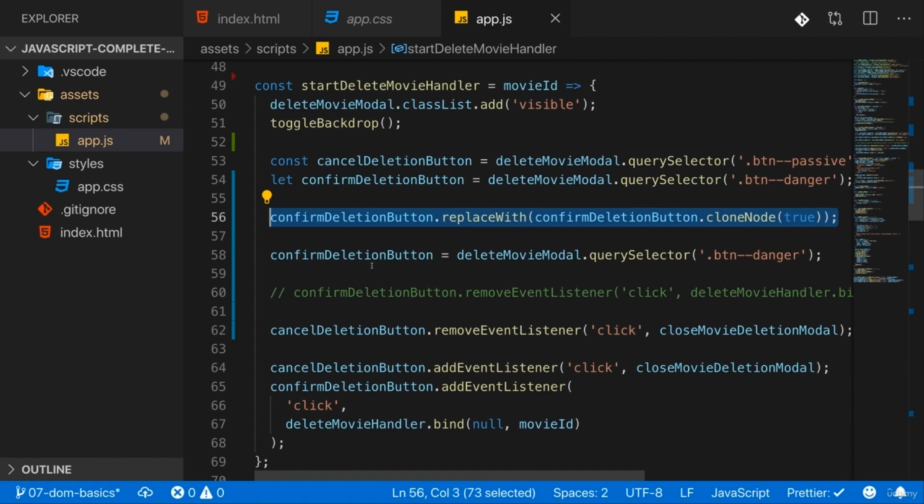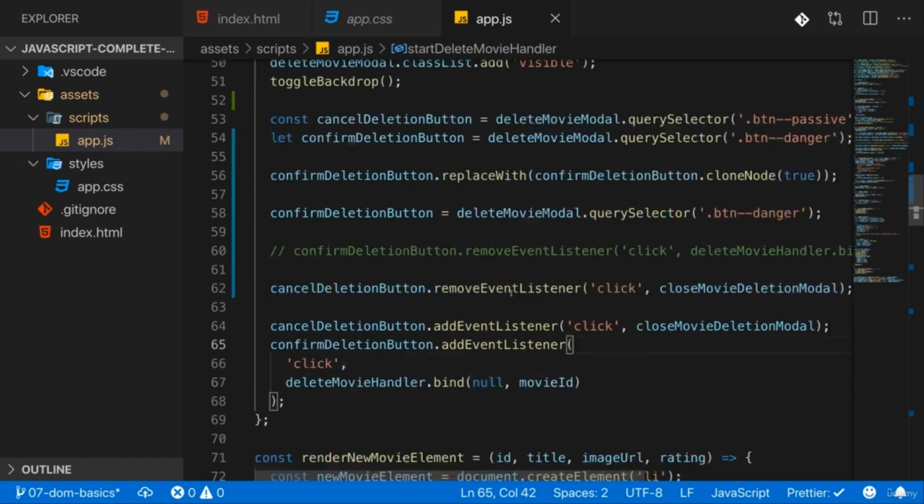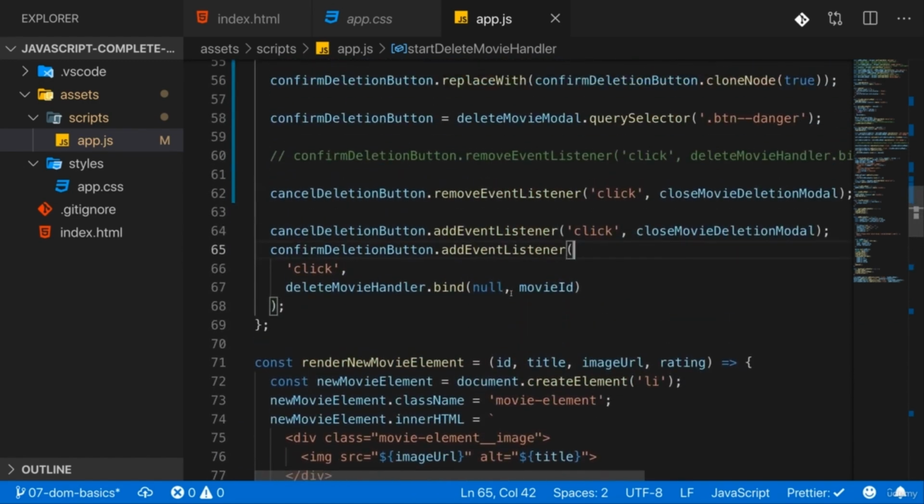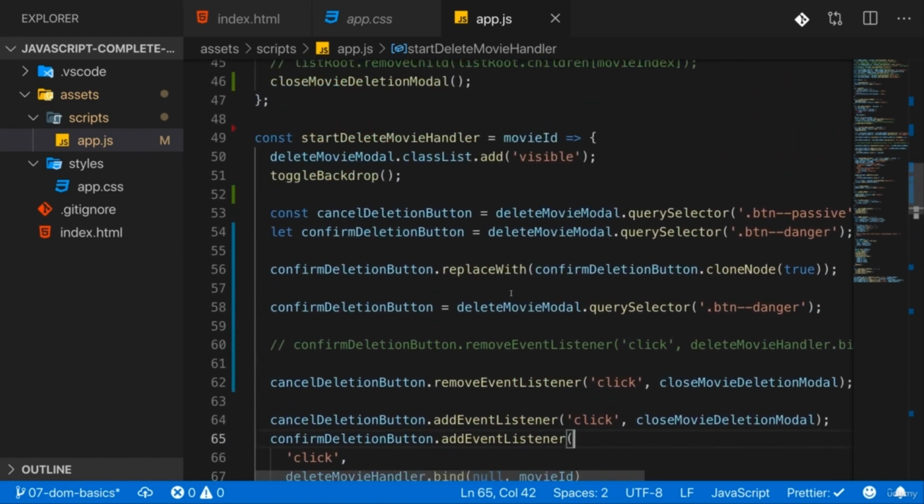Now, needless to say that JavaScript, of course, also holds other ways of solving this, but I found it nice to also, again, play and work with replace with and clone node, and other ways of solving this would actually involve techniques and features of JavaScript we haven't really learned about yet. Hence, this approach. We will, however, learn more about events and also about functions and so on throughout the course so that we can handle this entire deletion process or similar cases in a more elegant way in the future.